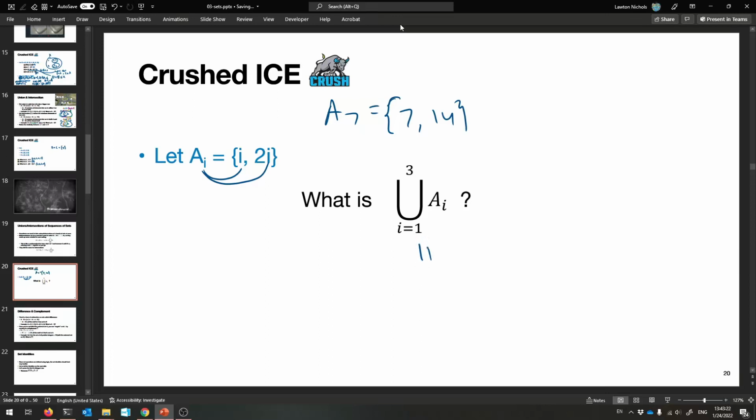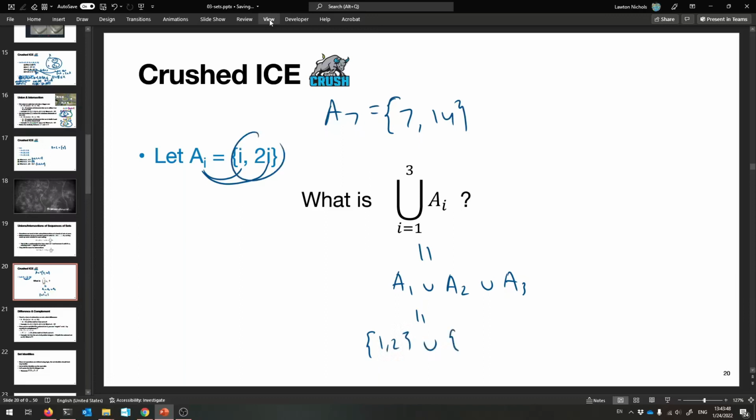Did you give that a try? So that's equal to A of, i starts at 1, right? A of 1 unioned, this is just a bunch of unions, A of 1 unioned A of 2, unioned with A of 3, okay? Which is equal to, now we can do it, okay, 1 and its double, right? i and 2 of i, 1 and 2 times 1, that is 1, 2, right? Union, what's A of 2?